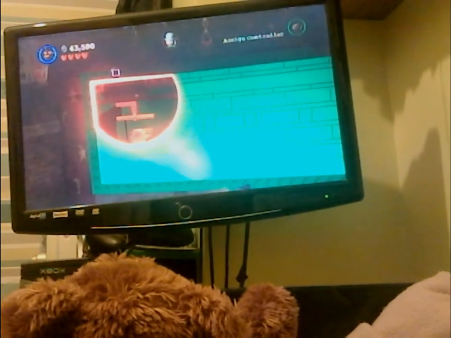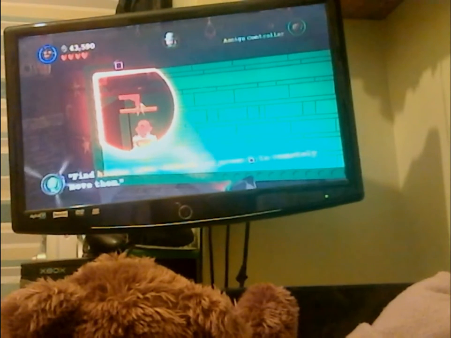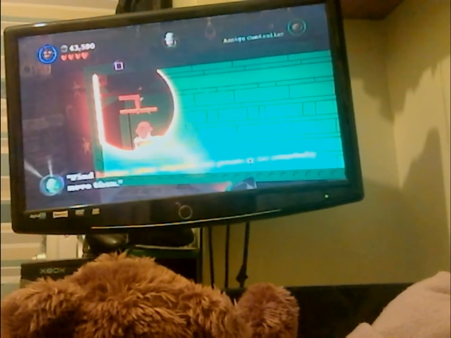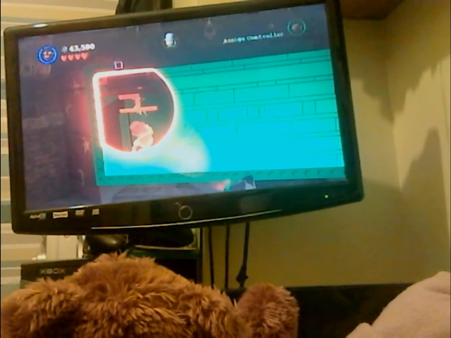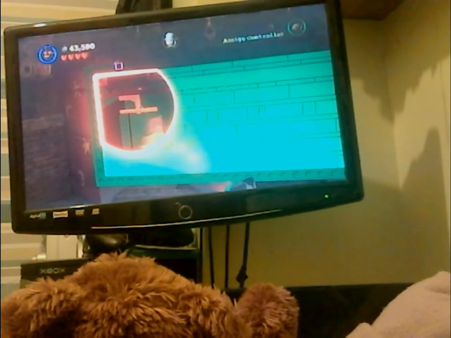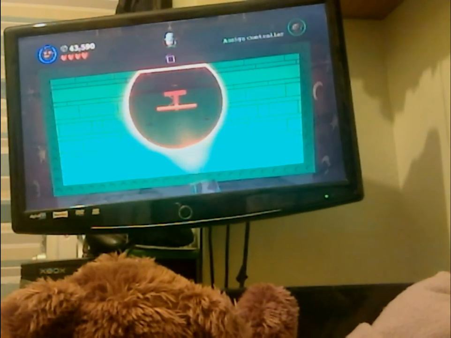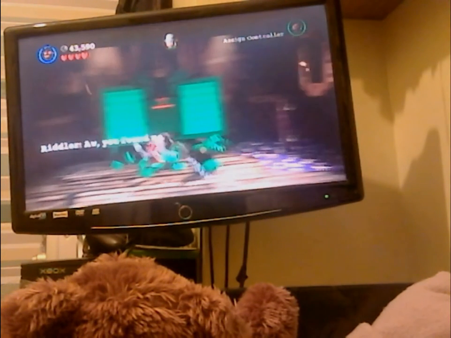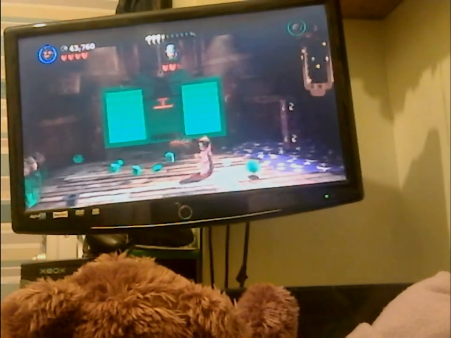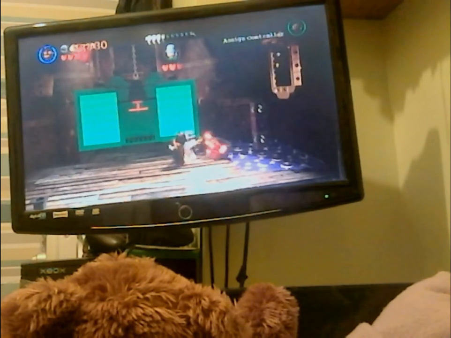Oh, that's the red bar. So, find hidden Lego objects and press square to immediately remove them. So, I guess I'm supposed to do this on the Riddler? Yes, I am. And I don't know why he's even hiding in there. Okay, I think he's gonna go to the middle now. There he is, die. Oh, I missed him. Oh, there we go. That was basically just hitting him. Why did it not do any damage?